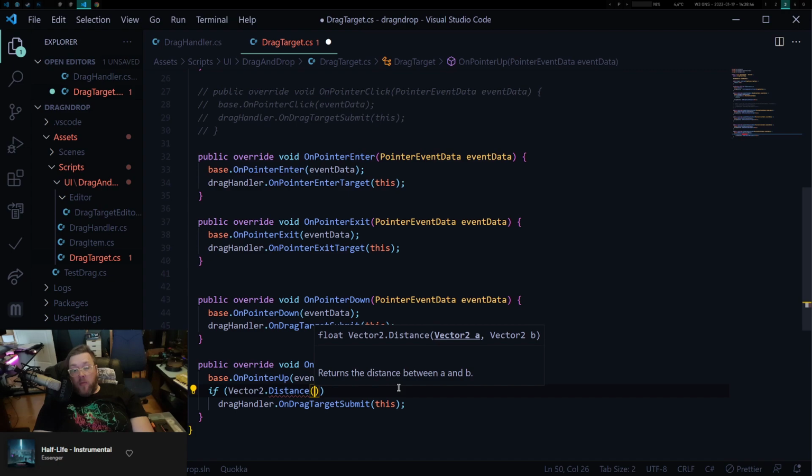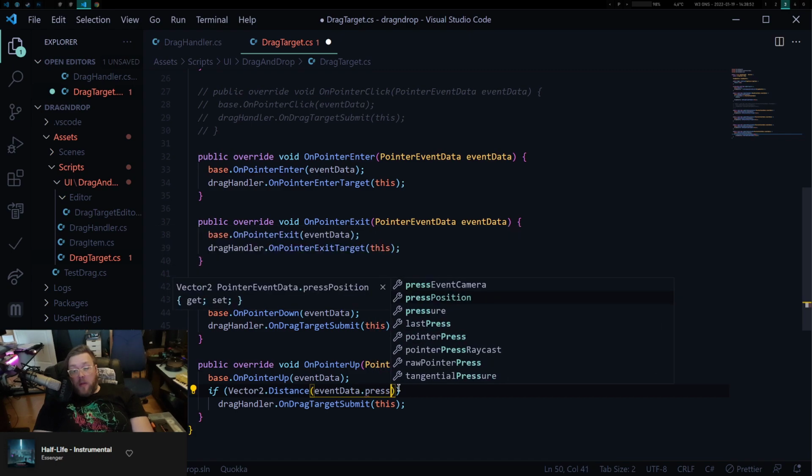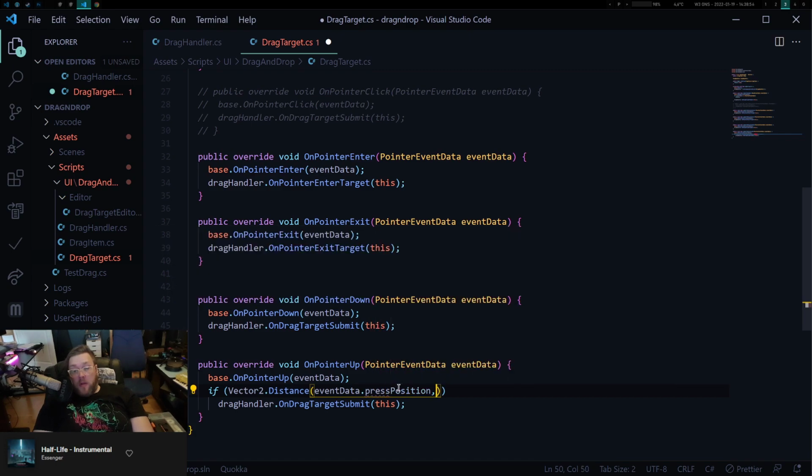I'm fighting with my keyboard here. Event data press position, and then event data position. If that is larger than some value, which I have no idea what space these are in.